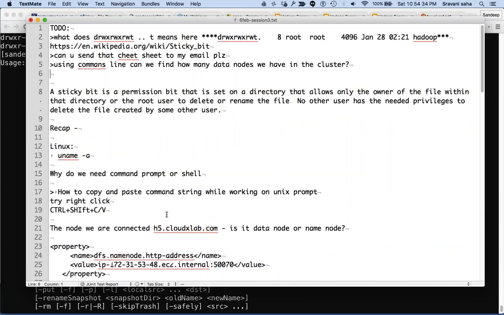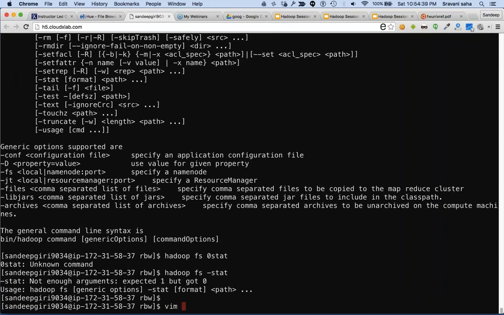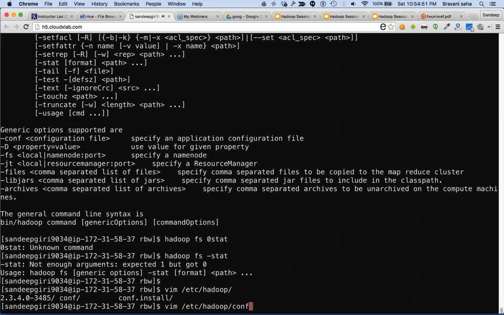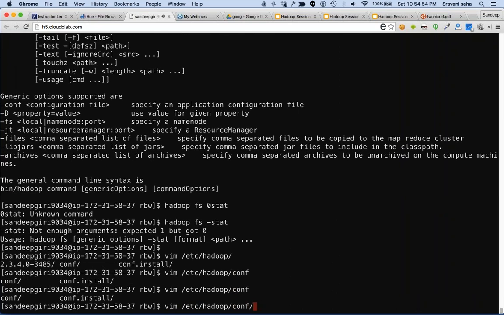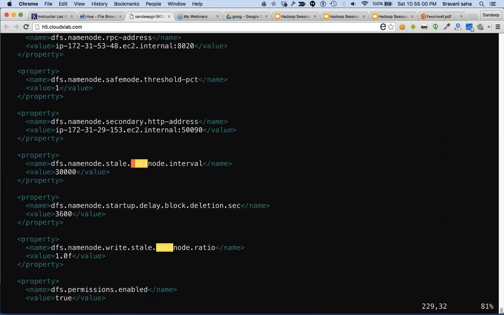But in the meantime you could go to etc Hadoop and hdfs, inside conf you could see hdfs-site. I hope it would have the data node.